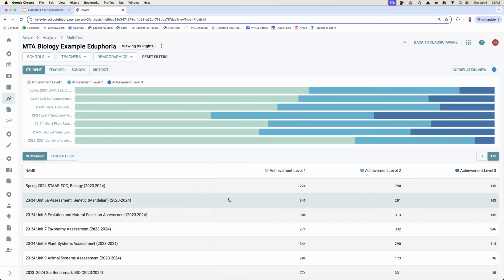Okay, let's hop over into the actual interface. I have a sample fake MTA example here using biology. So EOC data, as I've said, has been released, and all of you have probably uploaded that. Yes, it's the preliminary file, and we do not have standard level data. We do not have item level data, but we do have those overall scores like scale score, performance levels, and so on. So we can use those kinds of scores, those kinds of metrics, to do some comparison.